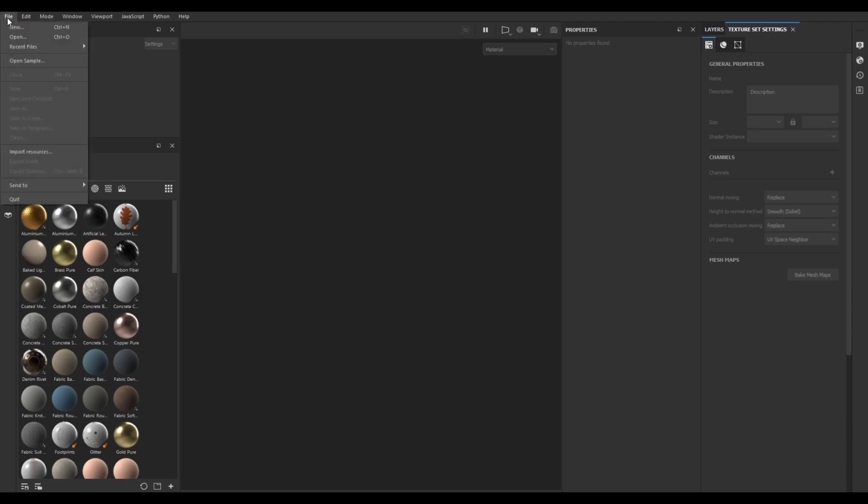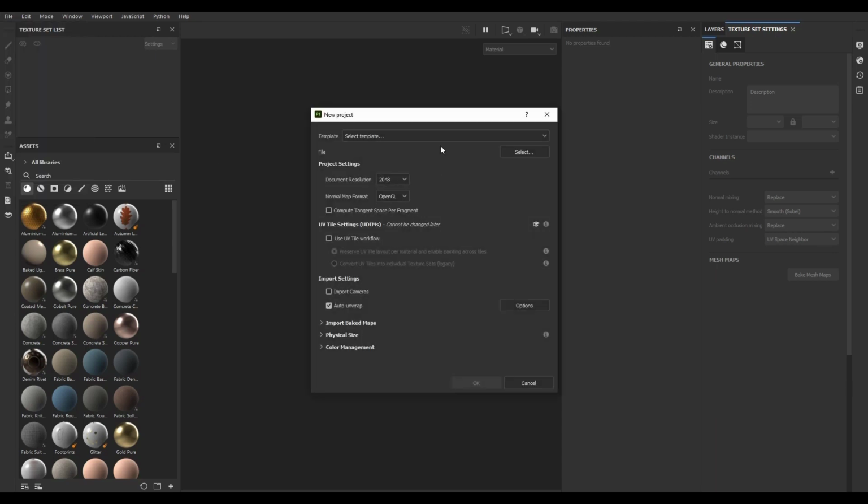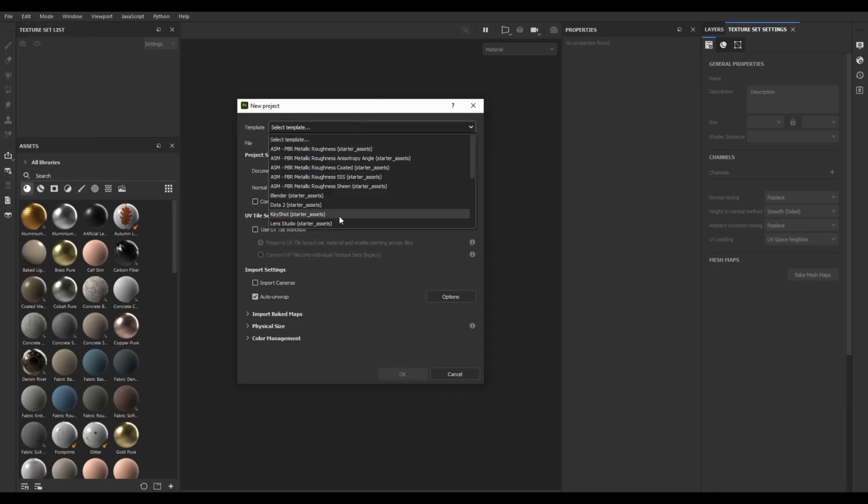All right, and to import inside Substance Painter, you need to go to File, New. Here you have several templates. I'm going to use default template and document size 2048. Yeah, that's good. We can change that in the layers. And normal map format, OpenGL. Yeah, that's good for us. And auto unwrap.